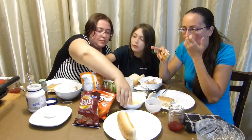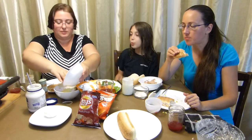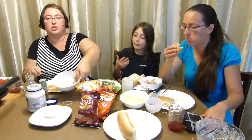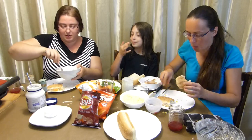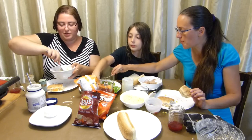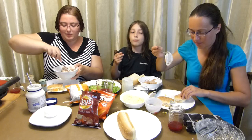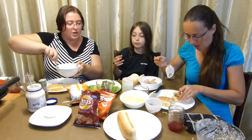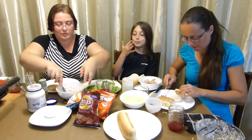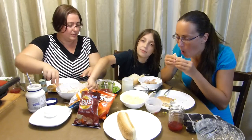What else? Oh, now both lights are on. Cheese. This is another version of the same salad. Just giving you the opportunity to see how we roll in our house. In our house, the more onion, the better. Or garlic. We love onion and garlic.